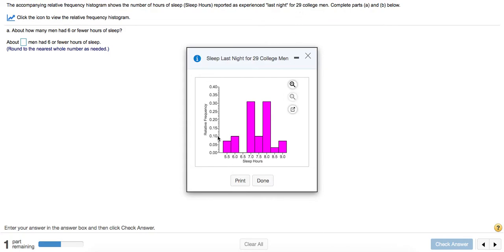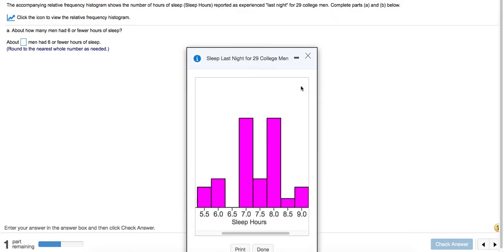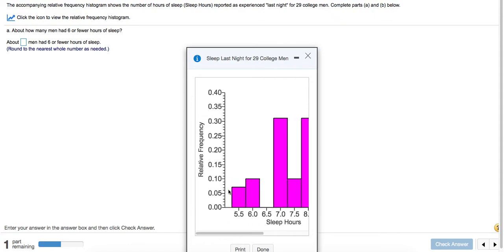Having a hard time seeing exactly where it matches up. I think this one is 0.1 or 10%, and I think this might be like 0.07 or 7%, but just to make sure, I'm going to zoom in on it a little bit. Maybe I'll go one more. So yeah, it looks like 0.07 or 7%, and this is 0.10 or 10%.